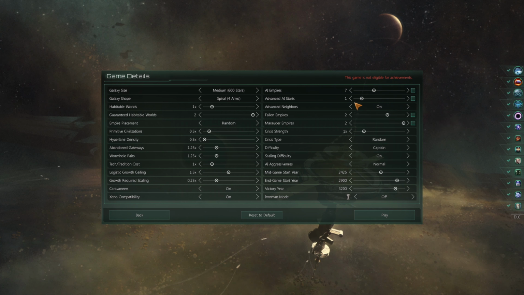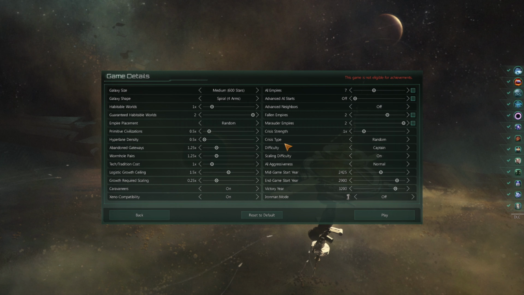So you can do it, so if we had 1 and we put it on, then we'd have that advanced AI start next to us. Okay, so we'll leave that off. Fallen Empires.